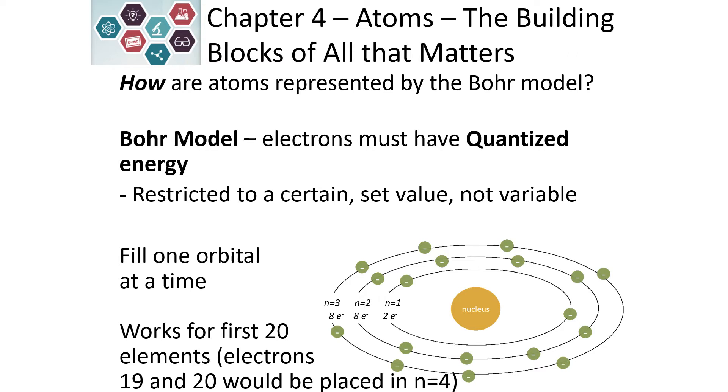When we fill our orbitals, the N equals 1, we can fill to a maximum of two electrons. So you can have one or two electrons in the first energy level. In the second, N equals 2, there's a maximum of 8 electrons that we can put into that orbital. N equals 3 is another 8 electrons that we can add. So it always follows this pattern of 2, 8, 8 for maximum amounts of electrons to include in the orbitals.